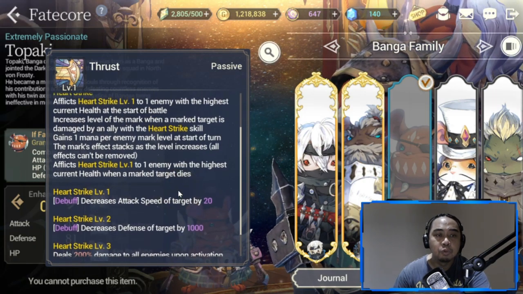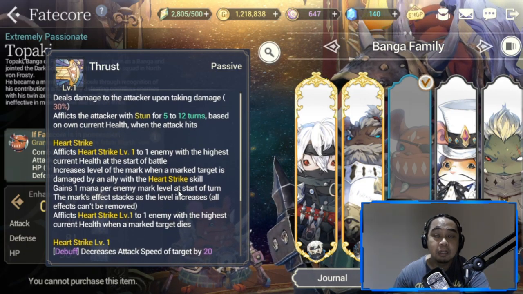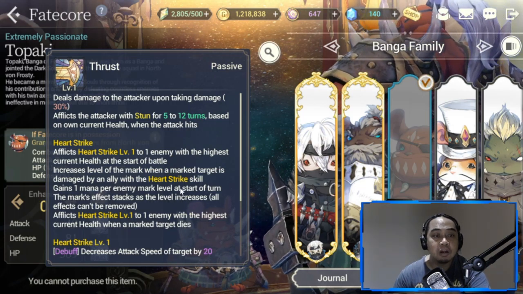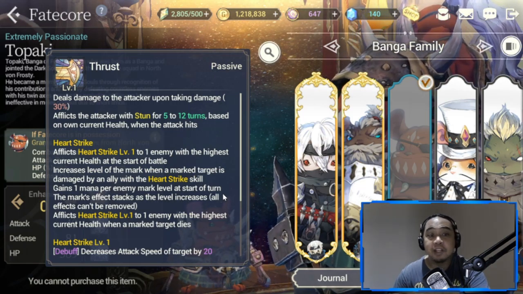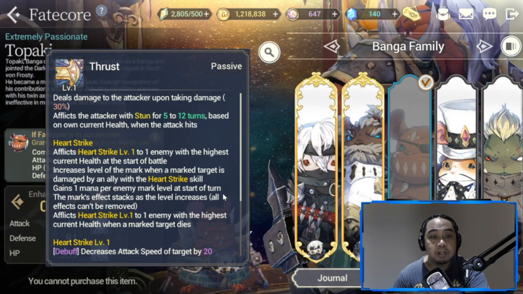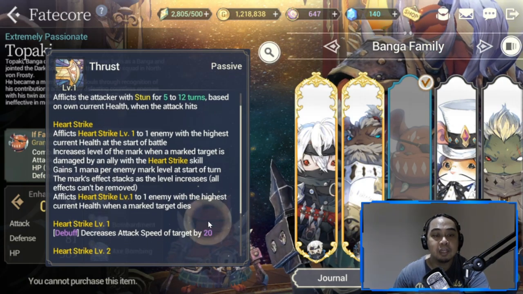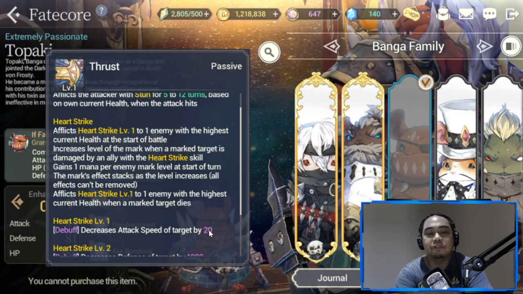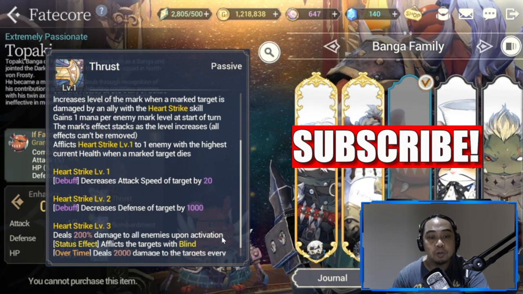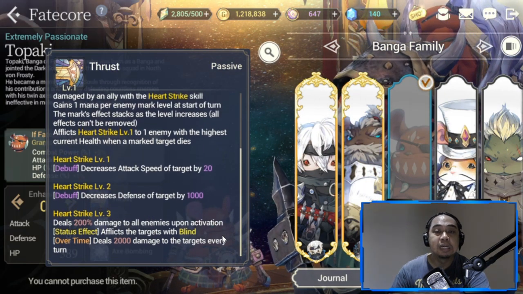More or less, he has the passives Heart Strike and Thrust. Thrust is a counter for mostly defensive heroes, so it gives stun to the opponents when they are hit. Heart Strike afflicts Heart Strike level 1 to the enemy with the highest current health at the start of the battle, and increases the level of the mark when a marked target is damaged by an ally with Heart Strike. Each level adds a different layer of debuffs: decrease attack speed, decrease defense, and damage to all enemies upon activation. And the enemy has blind. So again, that is his passive.